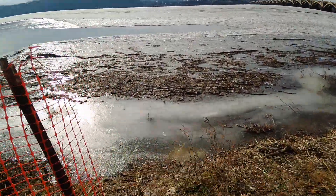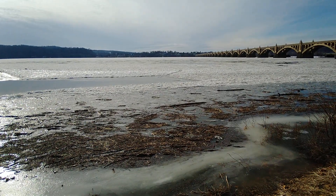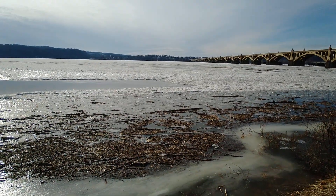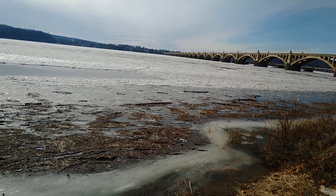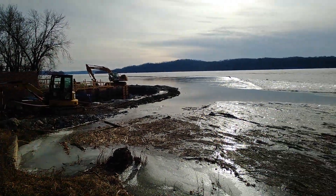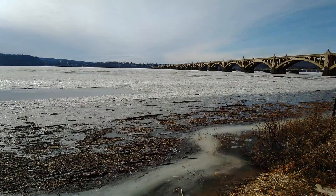Look at it. Today's date is December 26th, a day after Christmas. And look at it — it's so cold out here. The river is actually almost completely iced over on top, and you can see how it's moving. It looks like they're doing some work right here. It's very cold out here, believe you me. It looks like a warm day, but it's not — it's very cold out here.